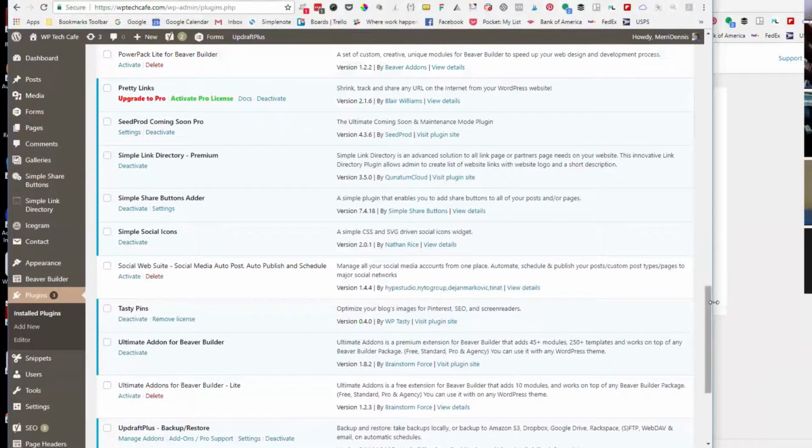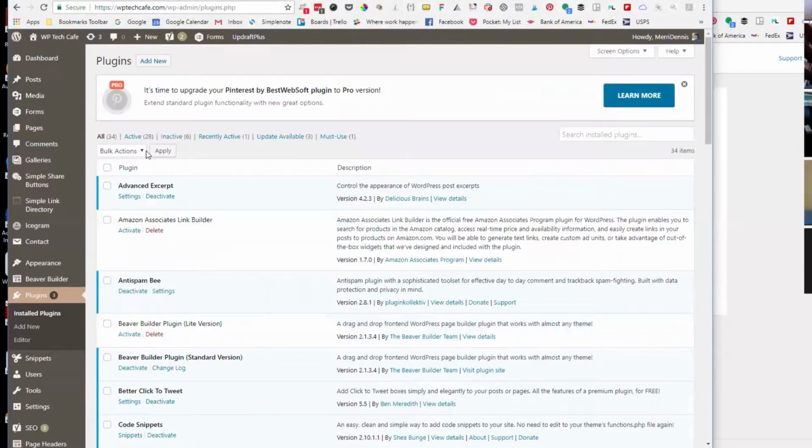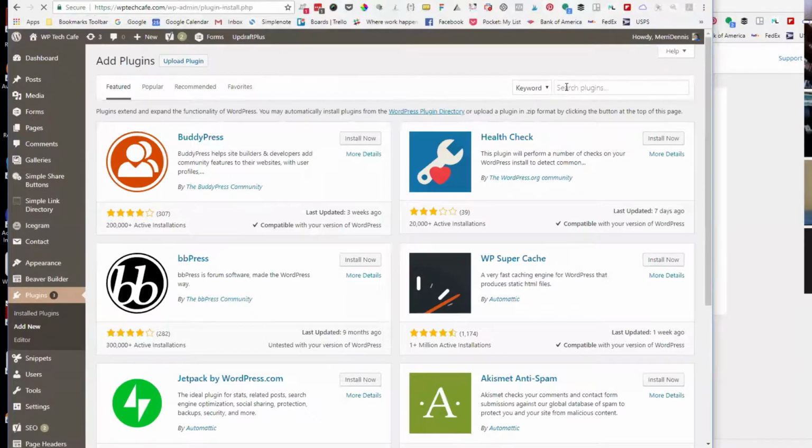Yeah, let's install WordFence real quick and I'll just show you what they cover as far as what they're securing. It's going to show you.